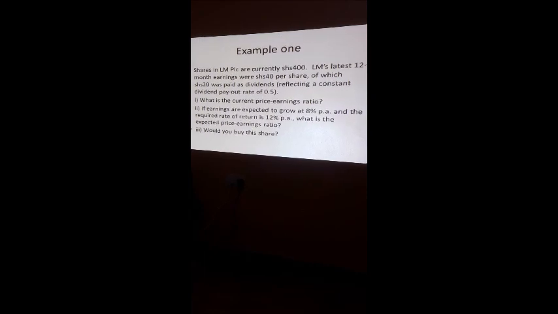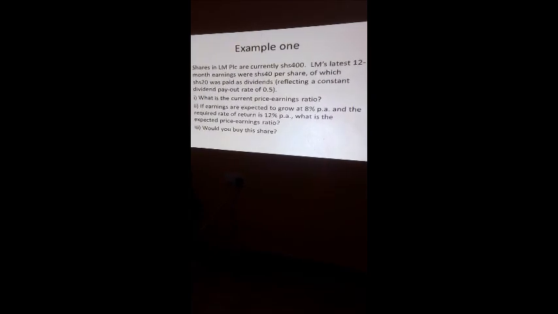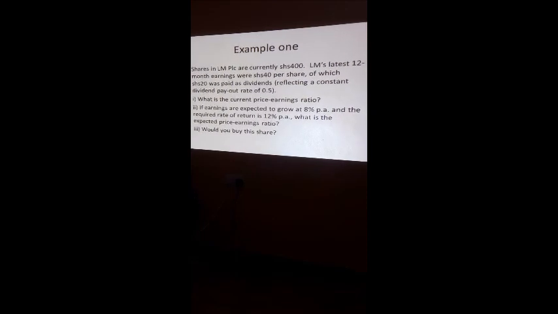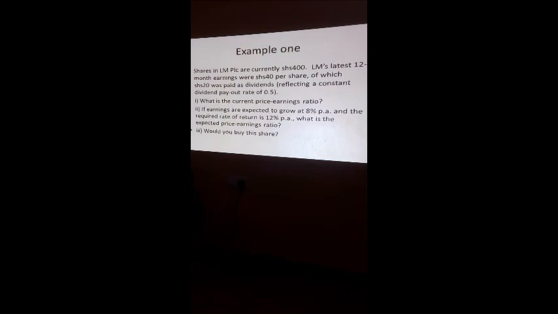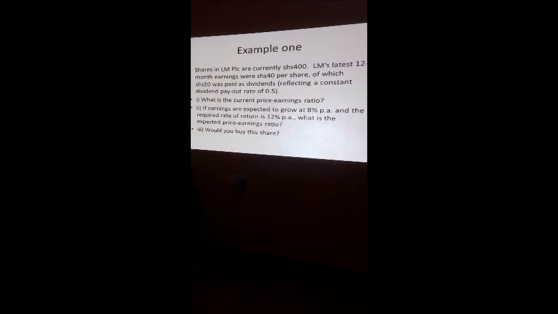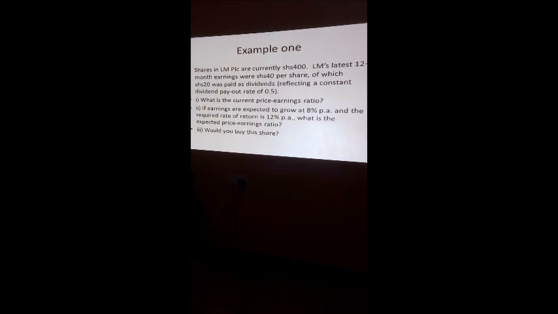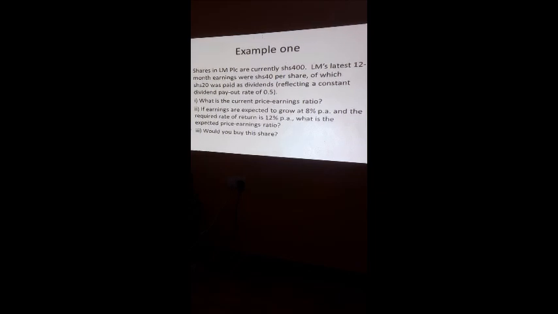Now, from the given information, we are required to calculate the current price earning ratio. Roman 2, if the earnings are expected to grow at the rate of 8% per annum, and the required rate of return is 12%, what is the expected price earning ratio? And number 3, would you buy this share? Now we're going to recommend if you should buy that share or not.